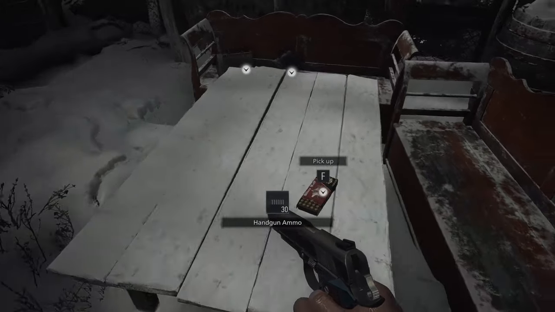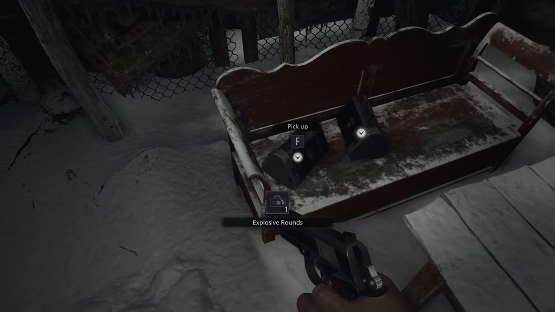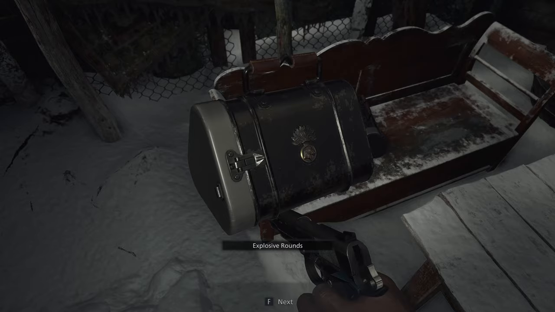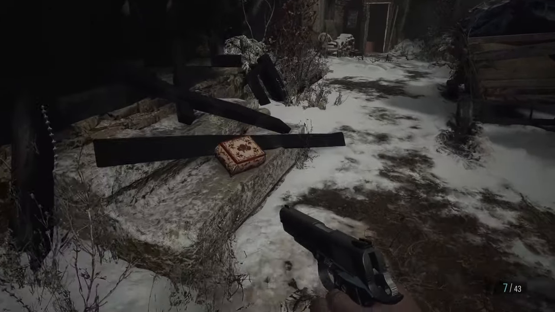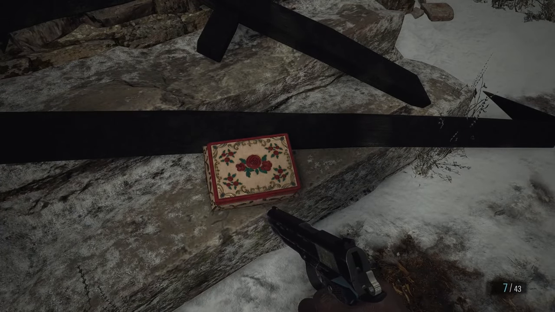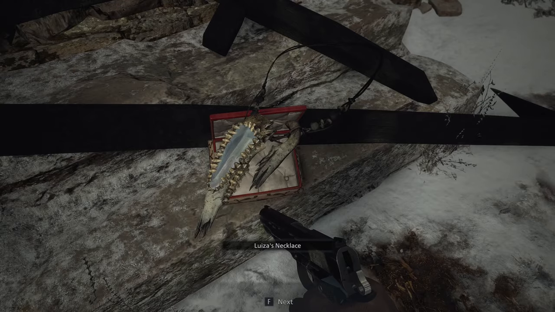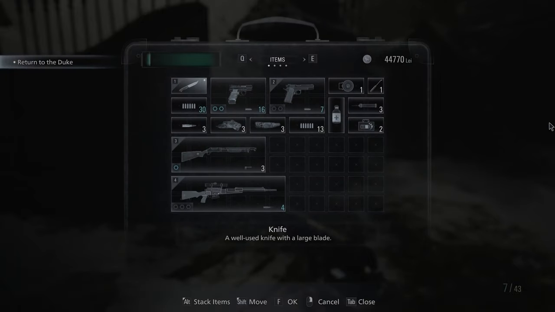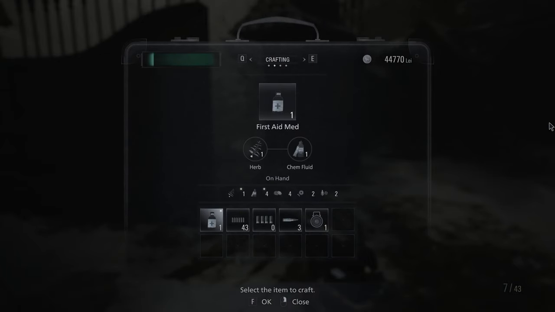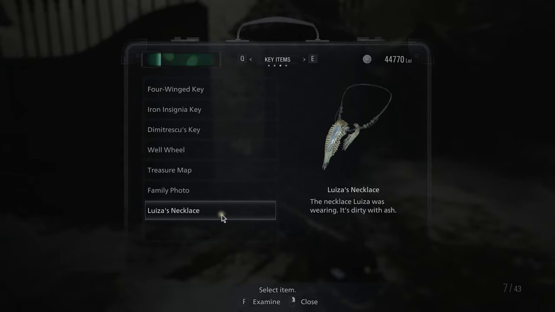Oh, whoa. 30 handgun ammo? Explosive rounds? I don't even have a grenade launcher yet. Whoa. Louisa's necklace. I'm glad I visited this place again. Who put all this stuff outside? Louisa's necklace. It's a key item.